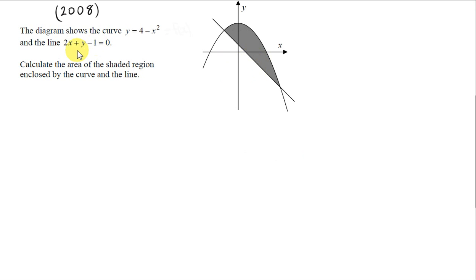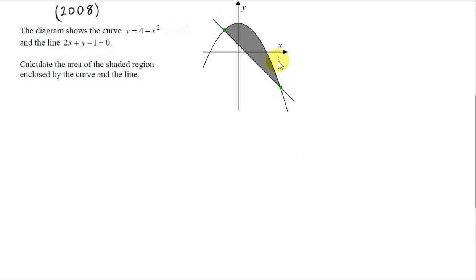Now, we also have the graph of a straight line. There are no x squared terms or y squared terms in this, and neither do we have terms of the form x times y. So this thing is a straight line. We see that it cuts the graph at these 2 points. Now these are 2 points that we will be interested in getting if we want to get the shaded area. So let's start by getting these 2 points.